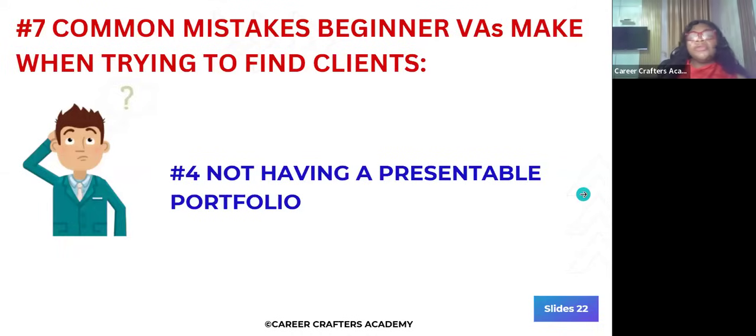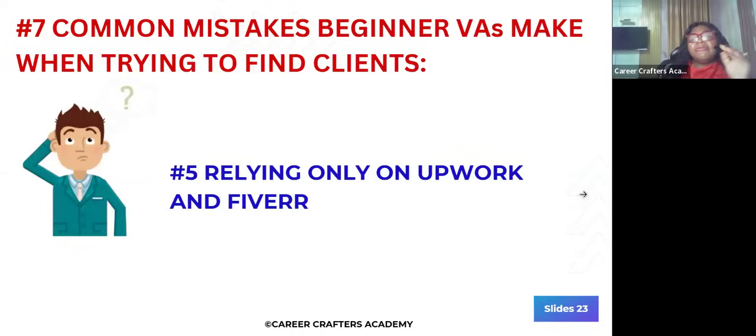All right, so that is number 4 mistake. Number 5 mistake is relying only on Upwork and Fiverr for job deals. Now, you don't know where else to find them. If you're only relying on one platform, it could be an error. It's not like it's bad to rely on one platform. If the platform is working for you, by all means, stay there.